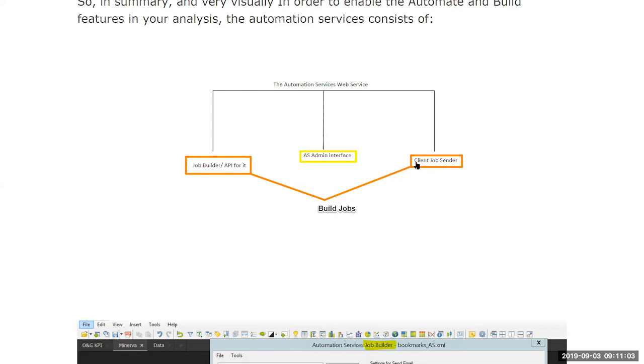Earlier, the client job sender was used to execute jobs. Now, the execution piece is handed over to the administrative interface, but if you still wanted to use a third-party scheduler, or wanted a certain kind of workflow that needed a third-party scheduler, you could very well do that as well.